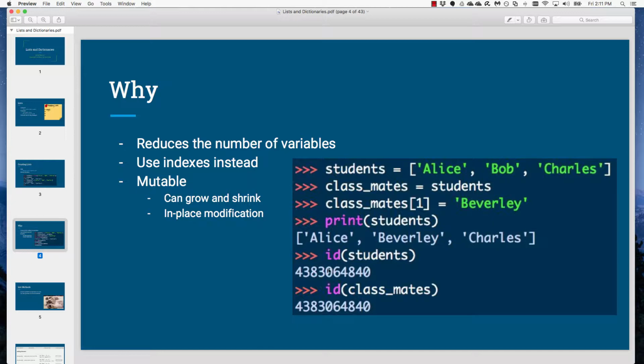The ID function returns the memory location that whatever we pass in as a parameter is located at. If we look at what gets returned from the ID of students and the ID of classmates, we'll see that that memory location is the exact same. So any modifications I make to students we'll see reflected with classmates and vice versa.